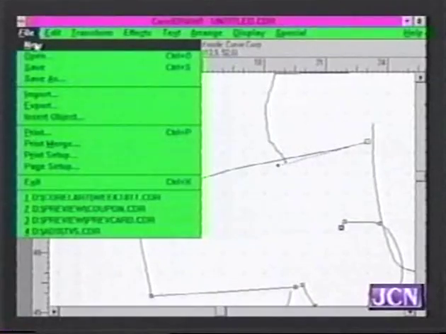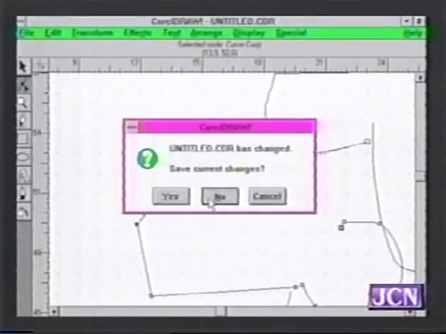You can just rough things in and then go in and change the points of it till it looks exactly how you want it to look, and then the image is completely scalable. So that's great. And you can also get business programs that can merge with CorelDRAW, and put charts and graphs and things. Is that right? That's correct. Let's take a look at some of these.